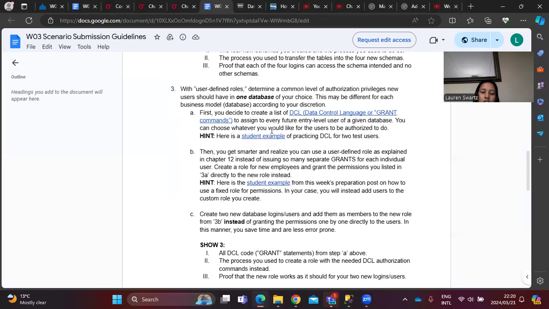Moving on to number 3. It says that we need to create a list of the DCL or grant commands to assign to every future entry user of a given database. So here we'll basically just give authorization to the users.